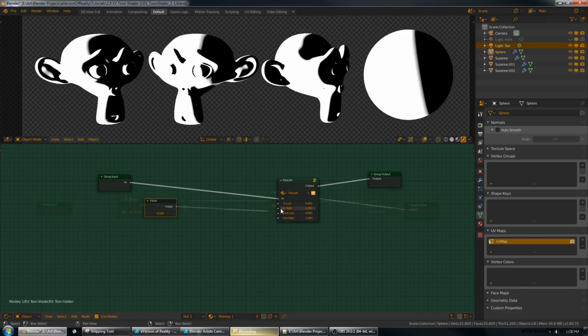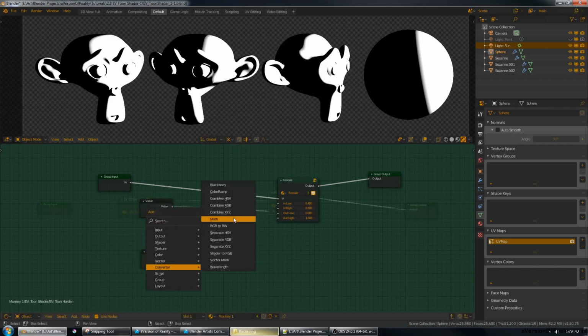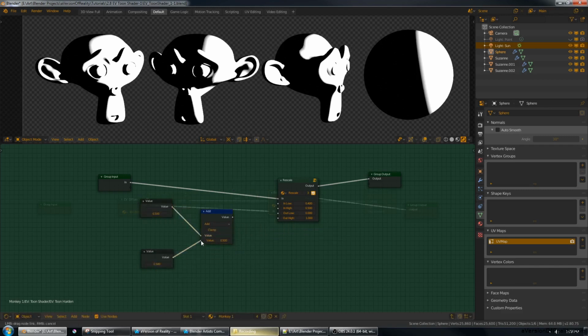And if high goes below low, it inverts. So we never want it to be the same, and we never want it to go below it. So let's say this will be our size and this our smooth. The easiest way to do this is simply to have smooth be an amount added on top of size. And we'll keep that at a small number, which is about corresponding to the values used in the Cycles shader as well. So that will work just fine.